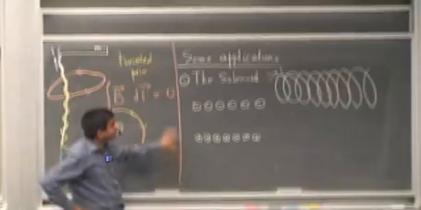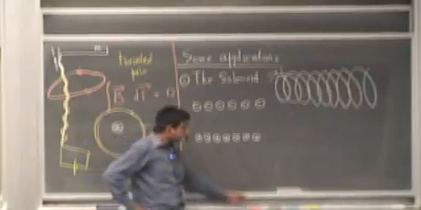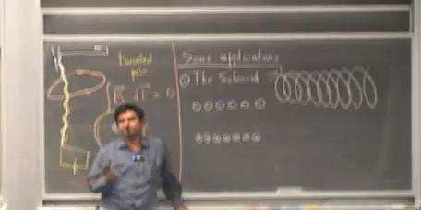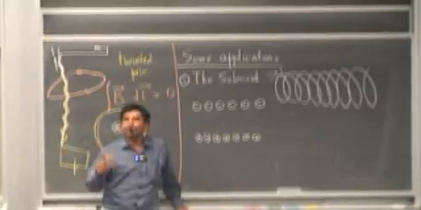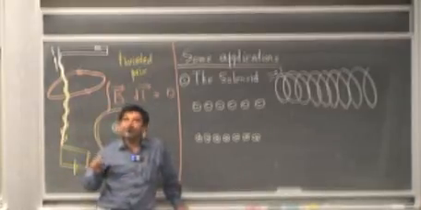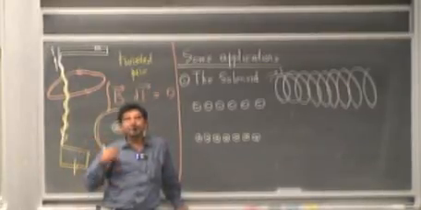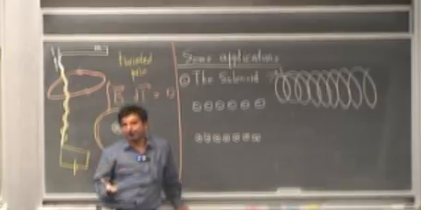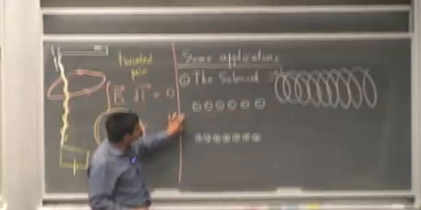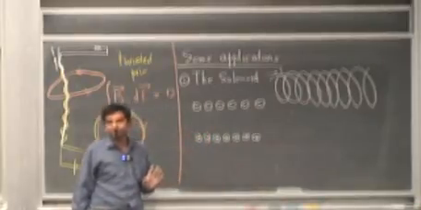Okay? And this is an infinitely long solenoid. So like Gauss's law, in Gauss's law we used to draw surfaces. We looked at the symmetry of the situation and drew a surface that conforms to the symmetry. Now we would like to draw a loop or a path that conforms to the symmetry. We make a qualitative guess of what the magnetic field will look like. The magnetic field inside the solenoid, if it's really long, is going to be parallel to the axis of the solenoid, and outside the field is going to be 0.